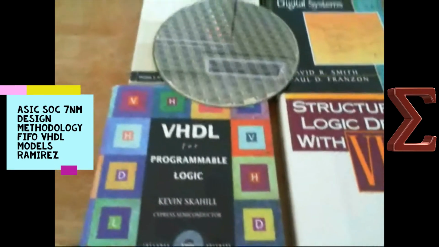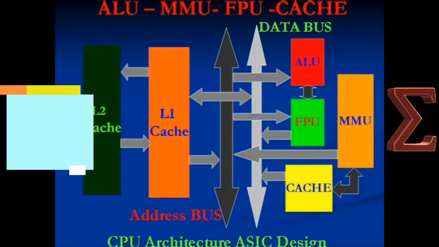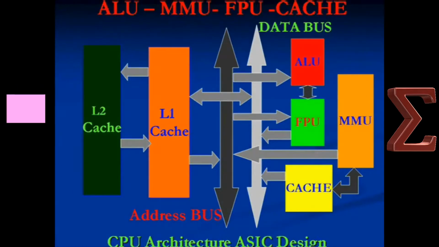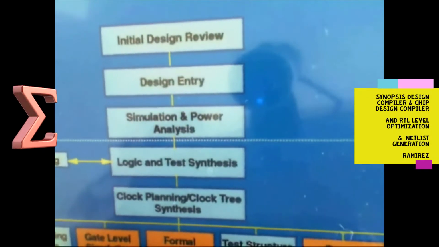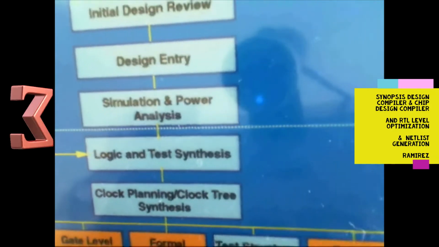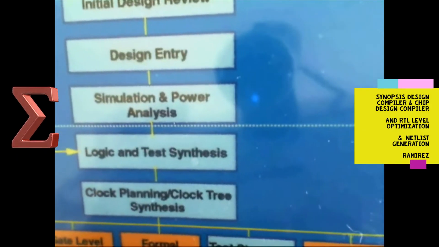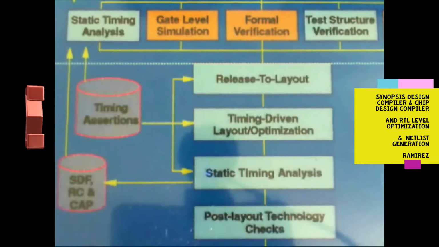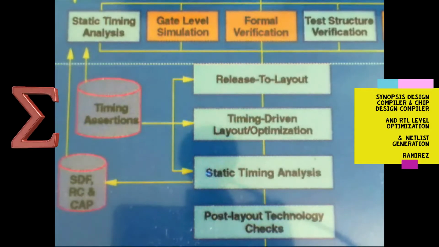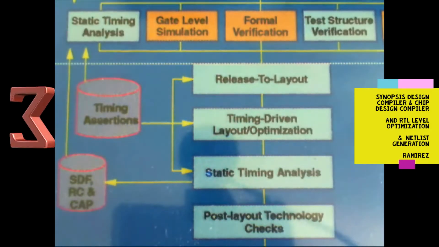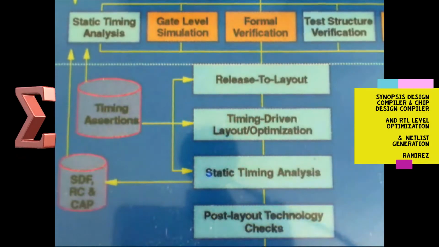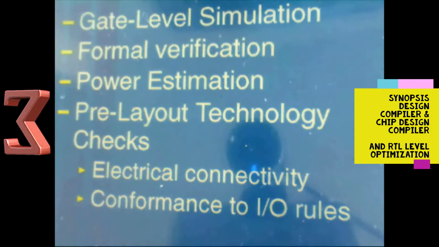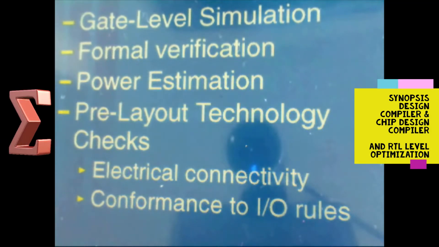So first, synthesis is achieved in the front end using Synopsys Design Compiler, and then the netlist is generated. Afterwards, the physical implementation of this design is done using Synopsys ASIC compiler. Power optimization using RTL level optimization and setting up power constraints is also a function of this development.